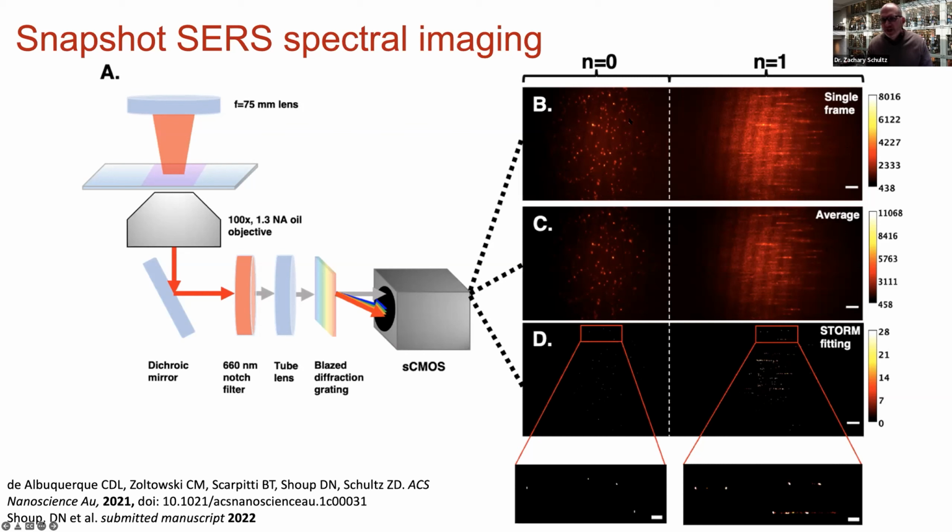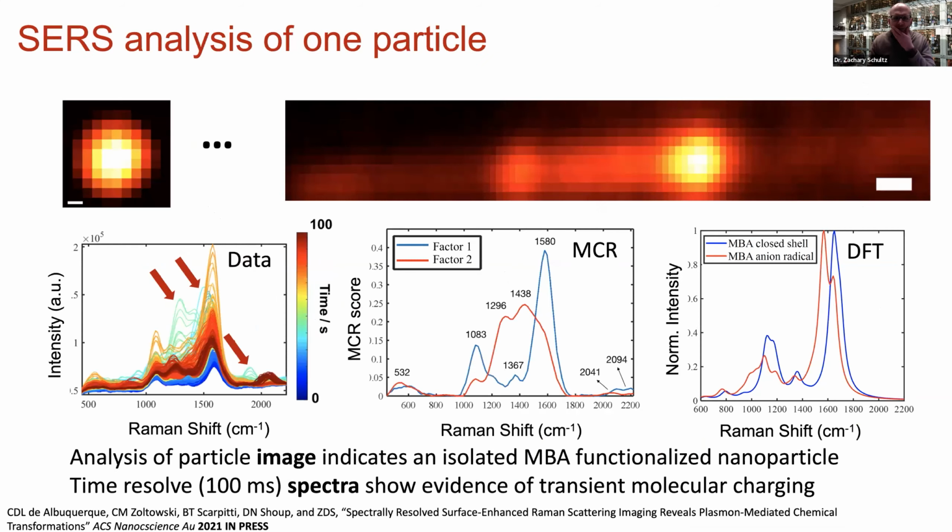And so we can take a single frame here, and you can see a bunch of particles, and you can see these streaks that are associated with particles. You can average it to increase your signal to noise. But because we're taking these in single frames, we can also apply the STORM fitting to localize, in this region where you can't even tell because the spots are so small relative to the contrast, that there are these 4 particles that gave rise to spectrum simultaneously. And so we're able to go back and get the spectrum and the position at the same time.